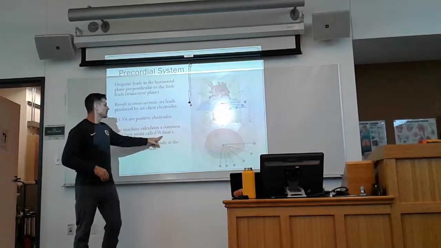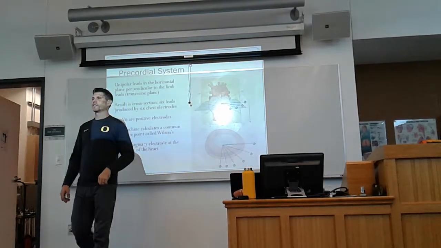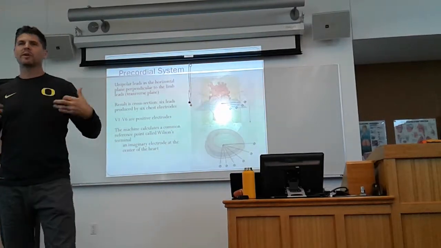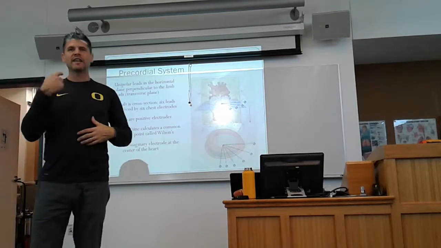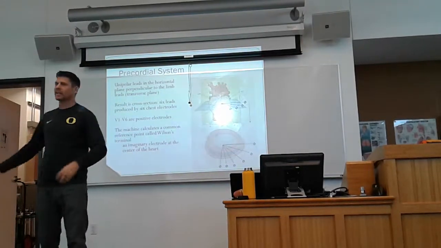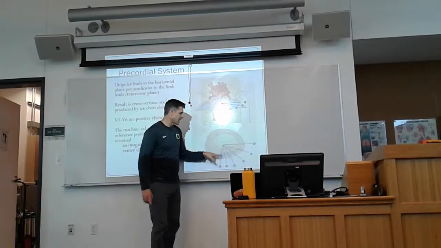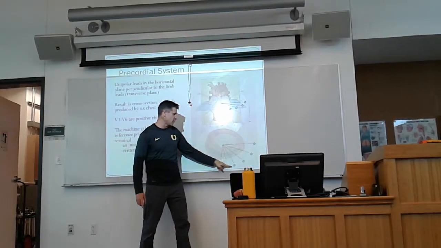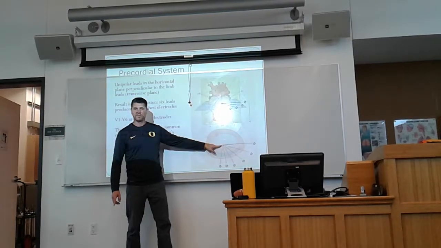So the machine does Wilson's terminal, where it calculates what the center of the heart should be based on what it's reading about impedance, what it's reading about the hexaxial system, wires that it gets. It takes all that information in and goes through an algorithm that calculates a negative spot, which is right there. And all of these cameras are looking to that spot. So these are all the positives, and they're all looking back at that spot. Does that make sense?